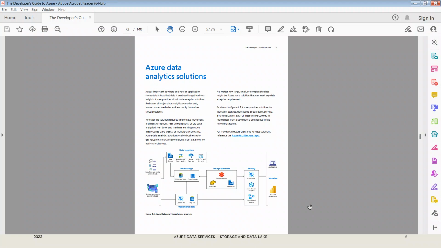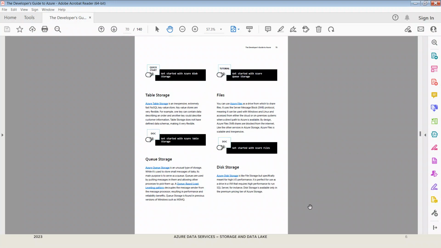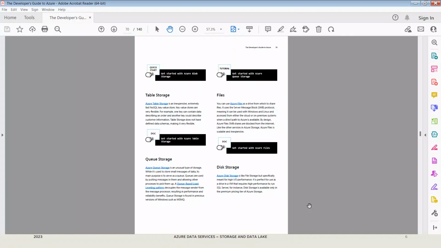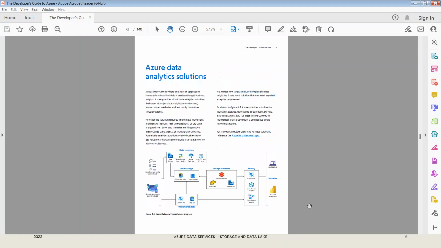So the Developer Guide to Azure, page 69 onwards, you will have contents touching on Azure storage usage. I recommend that you download this document and make that available. And we can make use of that.